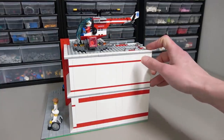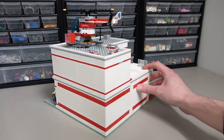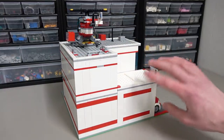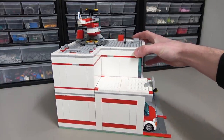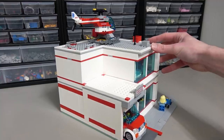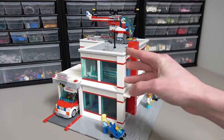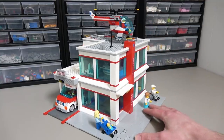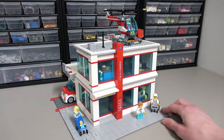I built those using some red bricks, some white bricks, and also some white panels, and that's the same for this side here. This side, when we place it in the LEGO City, which we're going to be doing in this video, will be pressed up against the Ghostbusters HQ, and the other side will be pressed up against the mini modular buildings. There are details in the interior of this building, so we may as well have a look at the interior details right now.